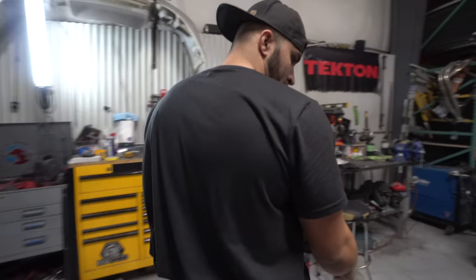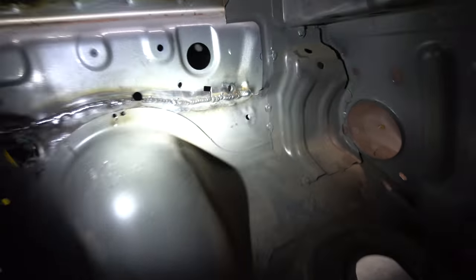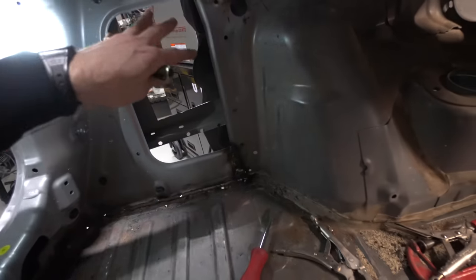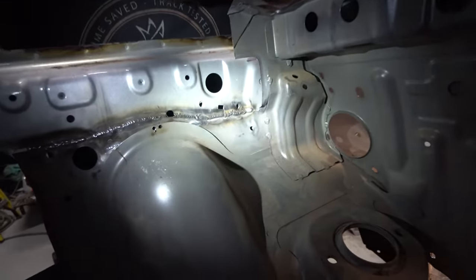What else? What else did we weld? The rear pan, kind of all the way around. So we went ahead and trimmed all this stuff right here, just getting it kind of close, blending between the wagon. The wagon had this big hole cut out right here, and in the sedan, it had the same hole cut out here. So we just spliced them together right there.